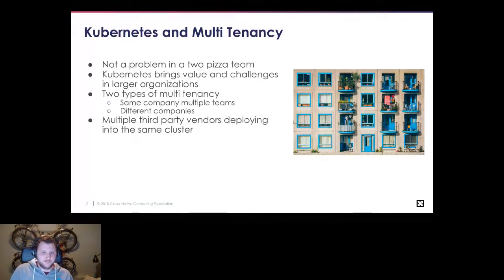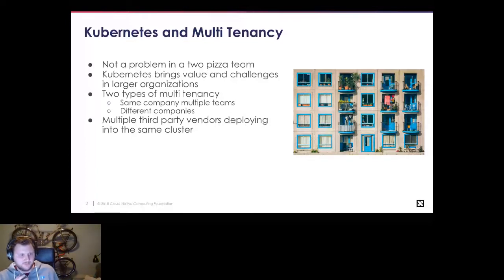And then you have larger organizations that use Kubernetes to simplify the overhead that usually appears as the different teams within the same organization have to deal with certificates and ingress and DNS and all these types of things. Kubernetes really shows its power in those situations, where you can throw multiple teams into a single cluster and solve a lot of these platform problems for them all at once.